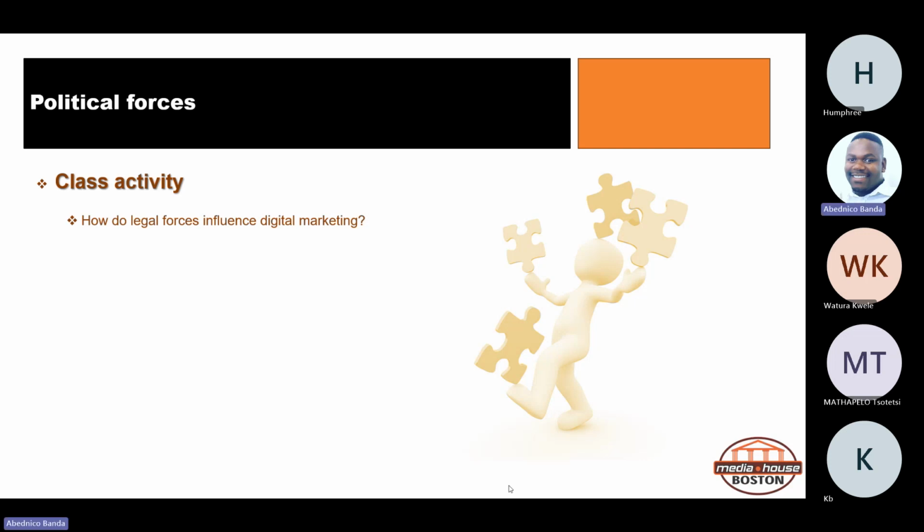Or as digital marketers, do you think you can post whatever you want? You can engage with consumers the way you want on digital platforms without considering any legal forces, anything that I think would put you in trouble in terms of the law? Yes, Matapi, they do have a relationship somehow, somewhere. Whether it's good or whether it's bad, they do connect and have a relationship.